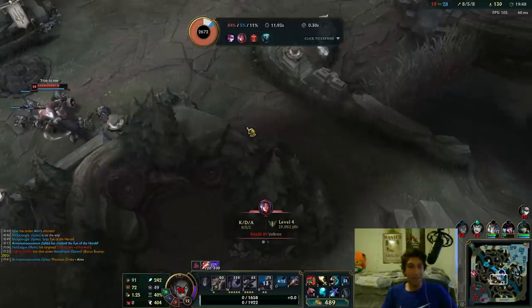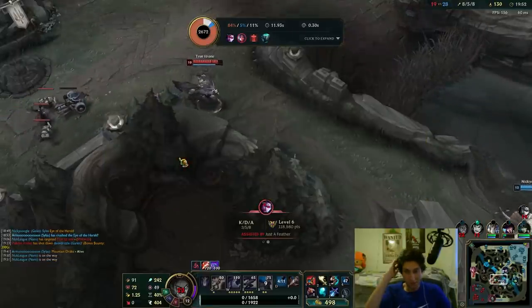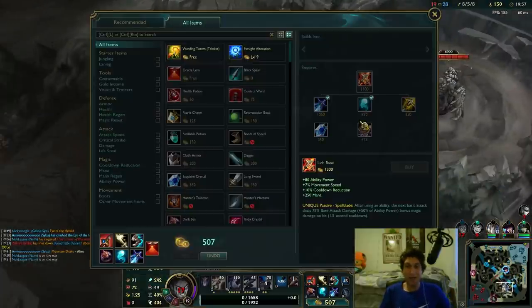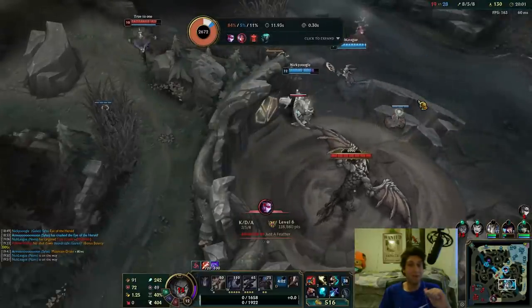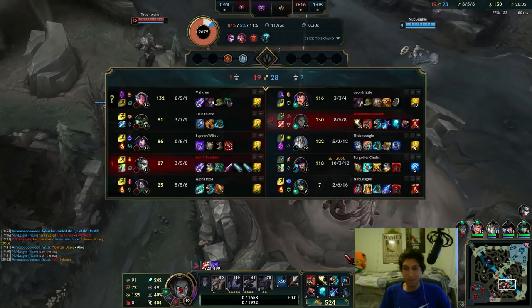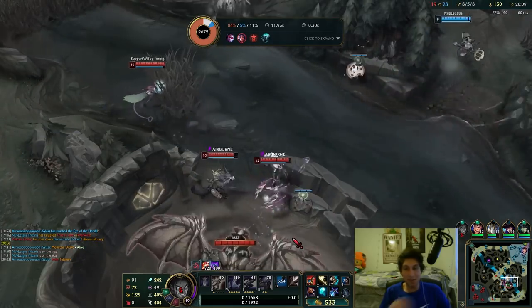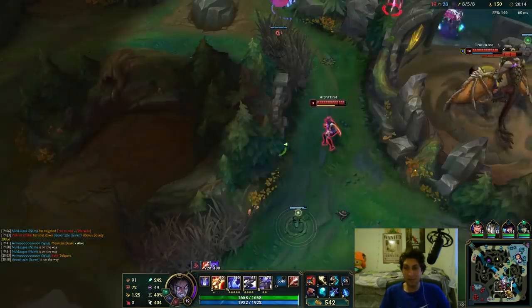No matter what happens, no matter how much I'm feeding, I'm still two levels above the enemy jungle, which is huge. And I'm kind of rushing kills so I can get my items quicker. So like, I'll take a trade any day because I benefit from the trade more than they do. Might be a give, honestly. I'm kind of fast. Yeah, this might be a give. I'm just kidding. That's why I hate to let two dragons go, then it turns into three when you least expect it.